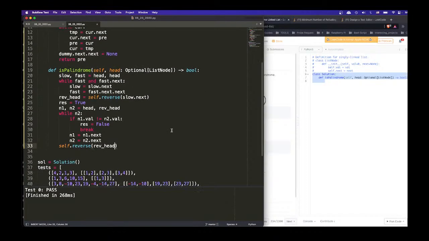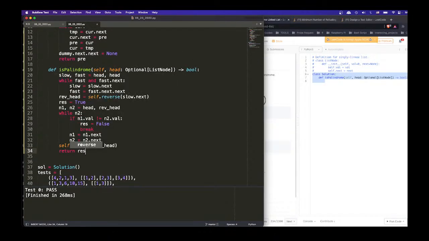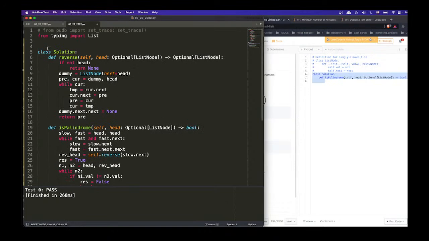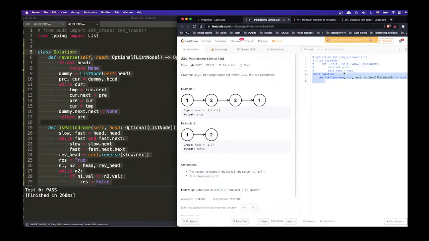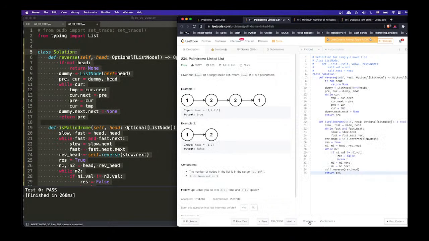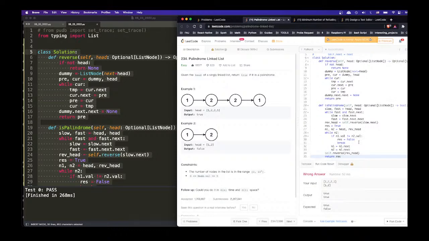So we just reverse it and then return result. Okay. Let's see. This one works. It does not work. All right, the second one.